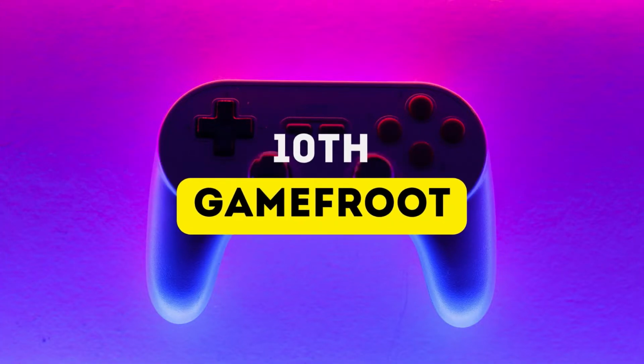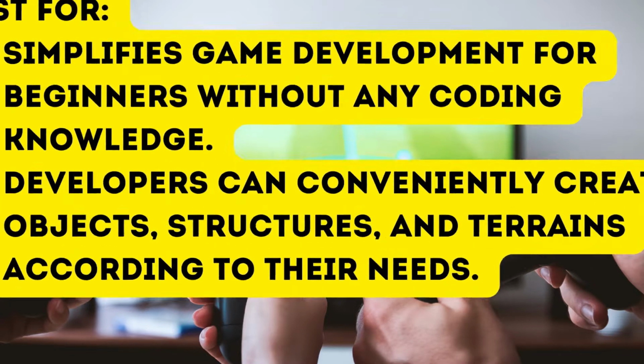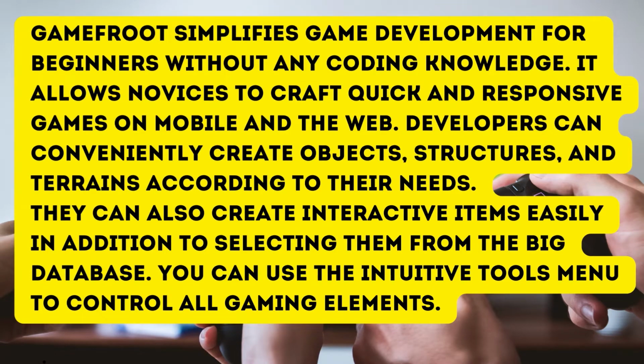So the 10th platform is GameFruit. Best for simplifying game development for beginners without any coding skills. Developers can conveniently create objects, structures, and terrains according to their needs. GameFruit simplifies game development for beginners without any coding knowledge. It allows novices to craft quick and responsive games on mobile and the web.